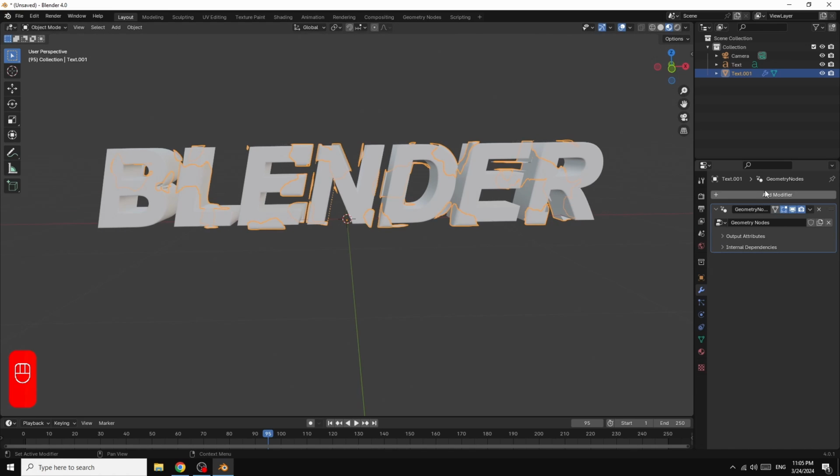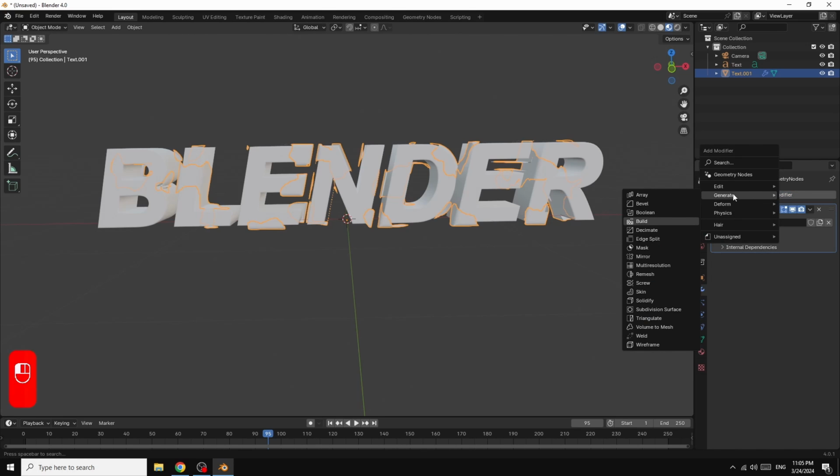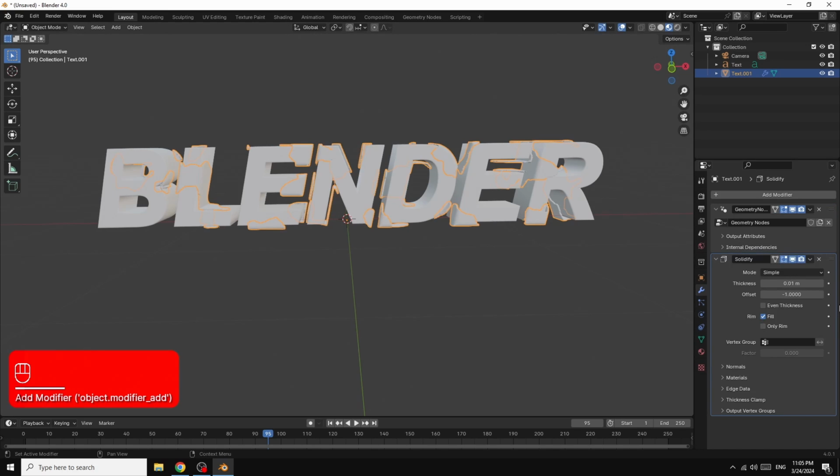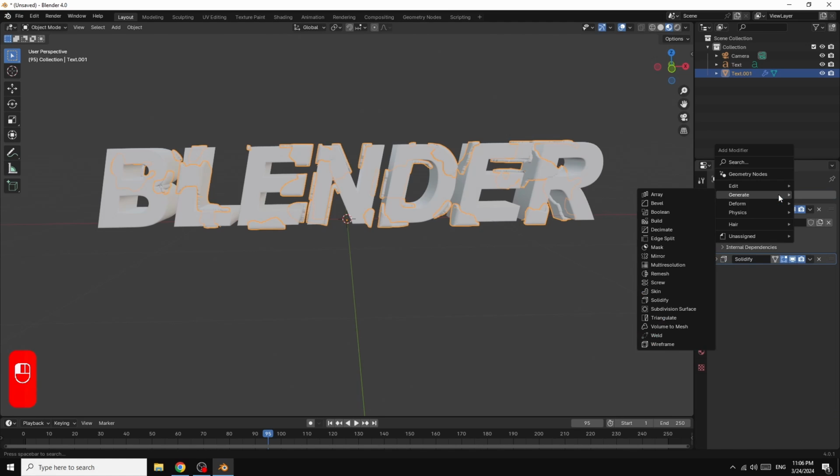We select the text 1, add modifier, generate, solidify. We will give it just like this, 0.02. Add modifier, deform, smooth.